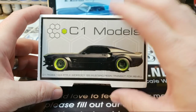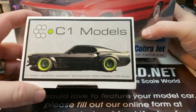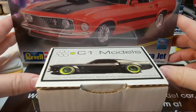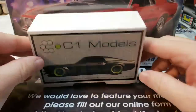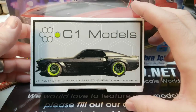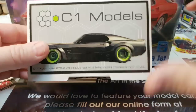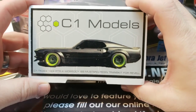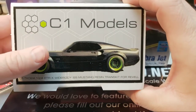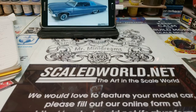Me and Pete are going to build this car here for you guys, and then it's going to get raffled off, and you'll be able to see the whole build on this one, and why it's getting raffled off. It was a donation from C1. Pete and I purchased the kit. Chris Hales sent the addition, and so we're going to get that together for you. And right there will be a nice little raffle coming up.